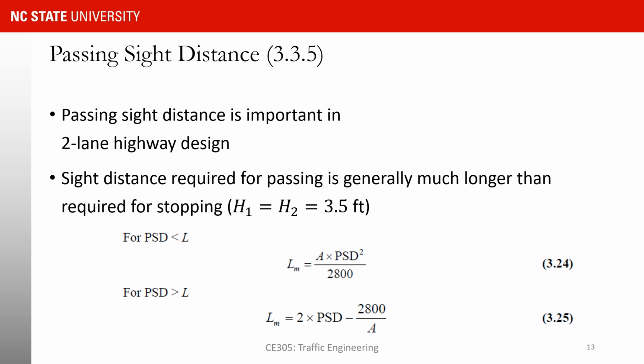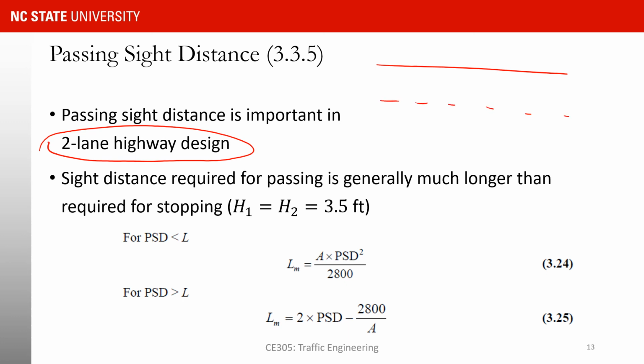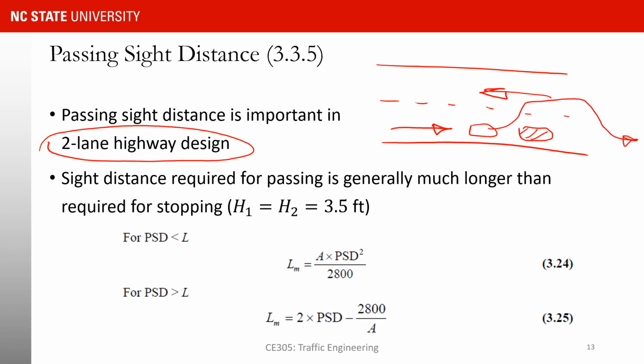So we again have equations that we are not going to go through how we have derived them, but what you need to know is that this is for two-lane highways. So you have pretty much something like this. In one direction, the traffic goes, let's say, from west to east. In the other direction, it goes from east to west. So what one vehicle wants to do is to pass the vehicle that is in front of them. So they want to go to the other lane and then come back. And if this whole thing is happening on a vertical curve, what should be the minimum length of the curve?